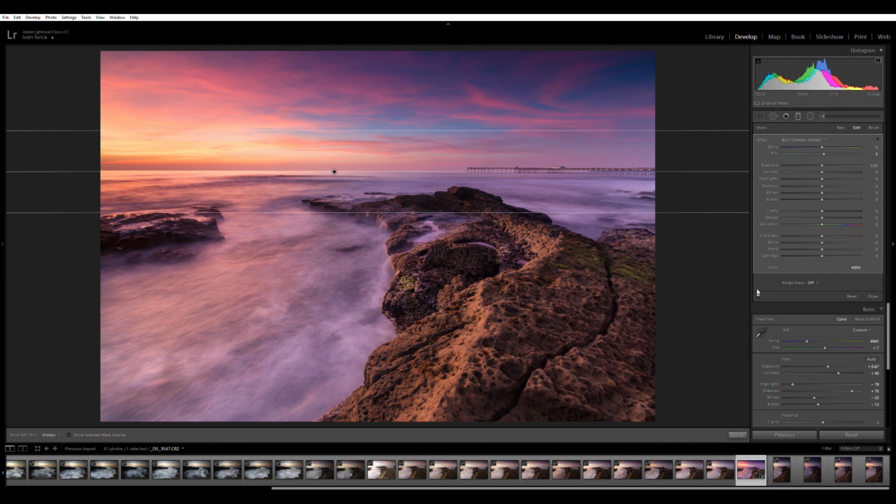Now let's turn on and off the filters you're using. So it's very subtle, cannot see it. I'm gonna boost it up so you can see it on the video. So that's boosted up, without and with.